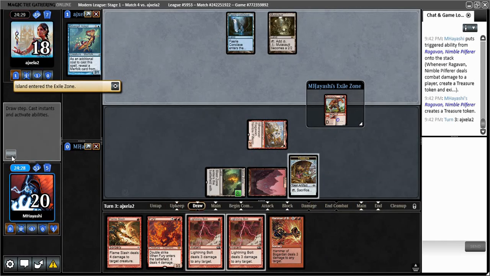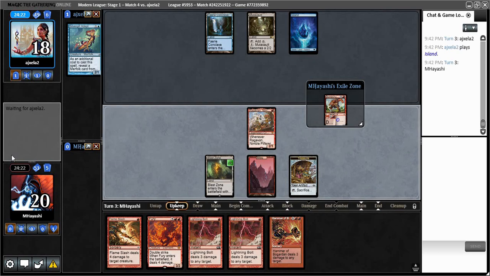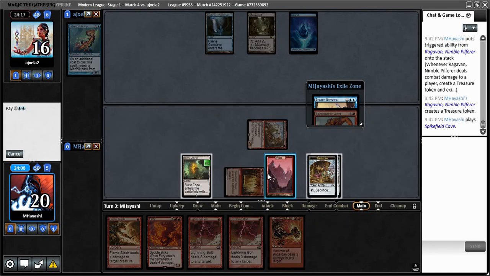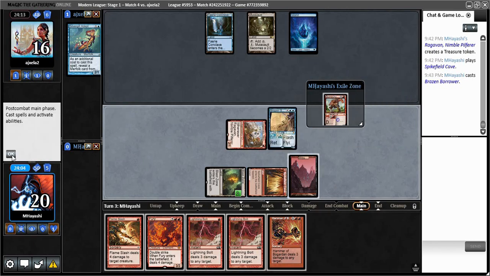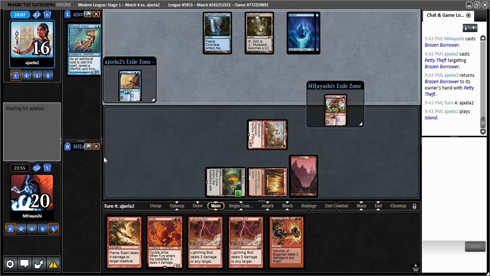Alrighty. I love Fairy Conclave. I love that art for our island. Alrighty. See if they play. Okay. Ooh, Brazen Borrower. That's a good one. I'll probably play it out. I mean, it's even odd costed. I think I gotta play it out. It just seems very good. Oh no. I get that back to their hand. Well, I don't know. But then on the other hand, they don't petty theft my Ragavan.